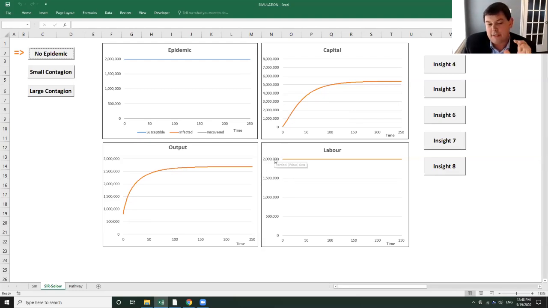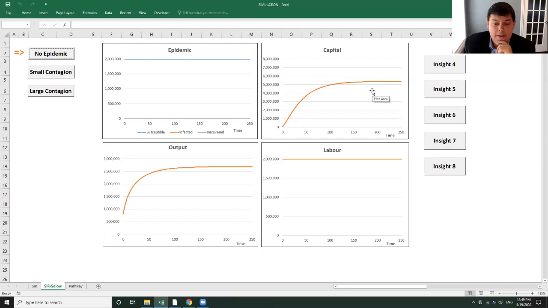We have a model here where labor is fixed. I'm assuming that labor is fixed in the short term here, but capital is accumulating. So you can see that in the early stage of the capital accumulation process, capital grows much faster, right? It captures a little bit of that idea of developed countries going slower, because maybe they are in later stages of accumulation, okay? And the capital is going a bit slower.